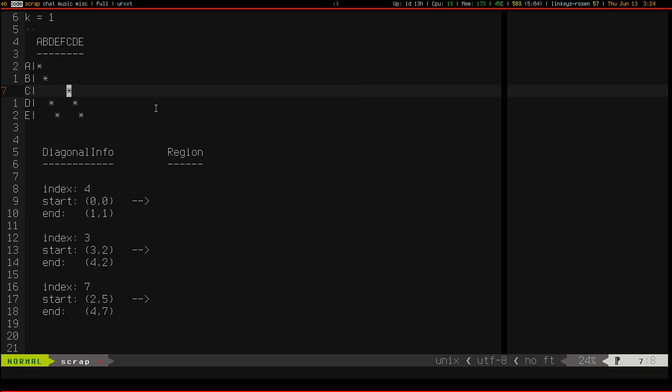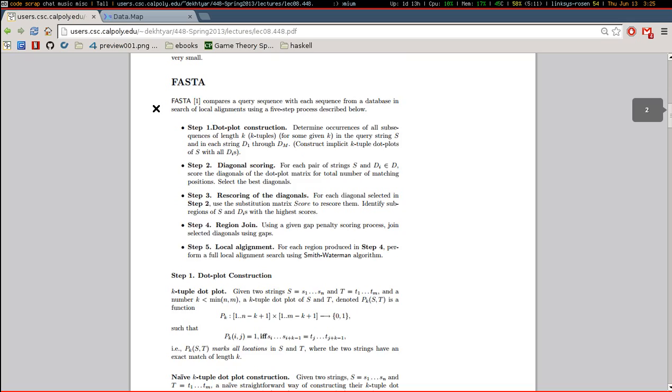Or you might use the dampened gap penalty and say the very first character in a gap has some penalty, let's say 5, and then each character after that has a slightly smaller penalty, like -4. So those are going to be constants. And this is also all explained in this PDF here.